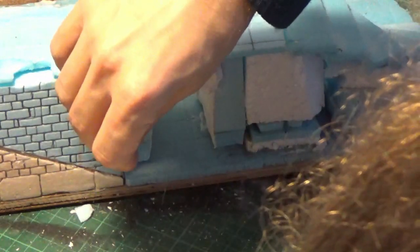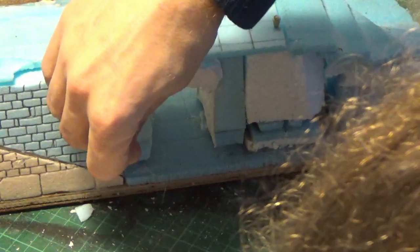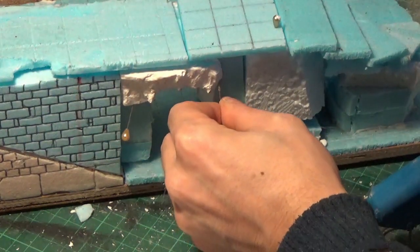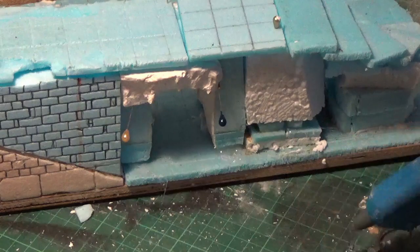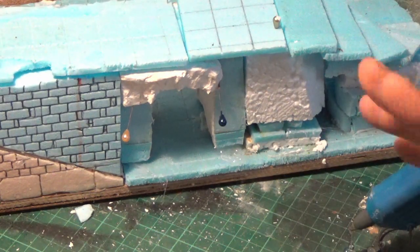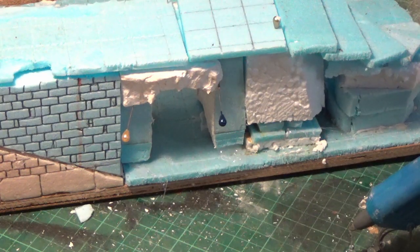I'm just going to use them as supports and put them right underneath the rock mould, putting it right into the substructure, and you'll see there that will give it a nice bit of support, and we can leave that to dry. Okay, so I've got this whole section to get on with now. We're going to cover this up.